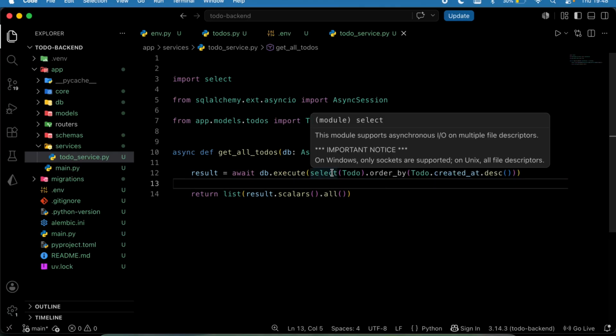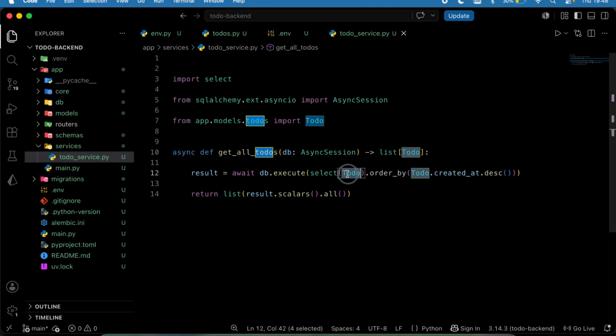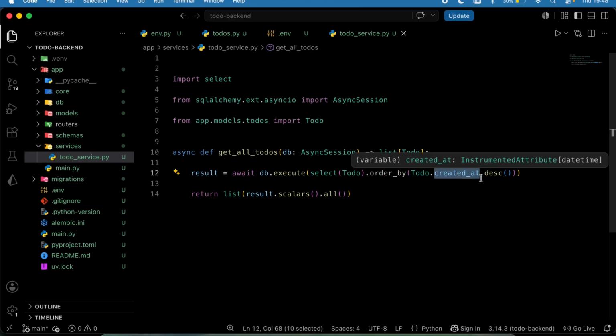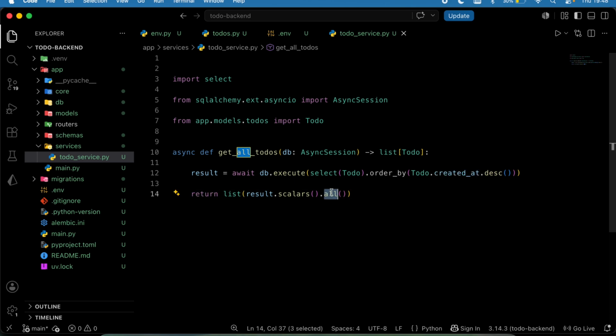We are accessing our database table by saying select Todo, which is our database model, and we are getting all the values from our DB, and we are ordering them by created_at so that we get the latest value first. Which means that if we have 1,000,000 records, we get the last one, the latest data that was added, first, and that will be returned right here, and we're just getting all the values and returning them. So this is expected to return a list of to-dos right here.